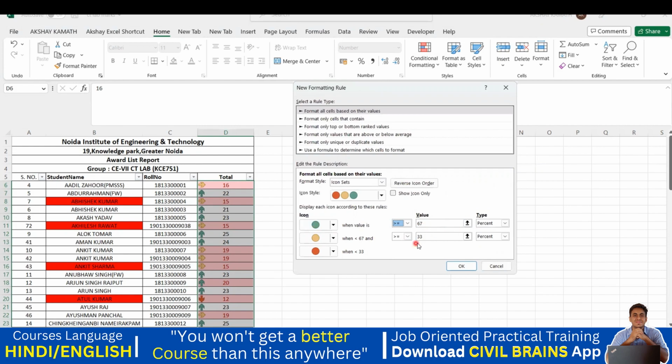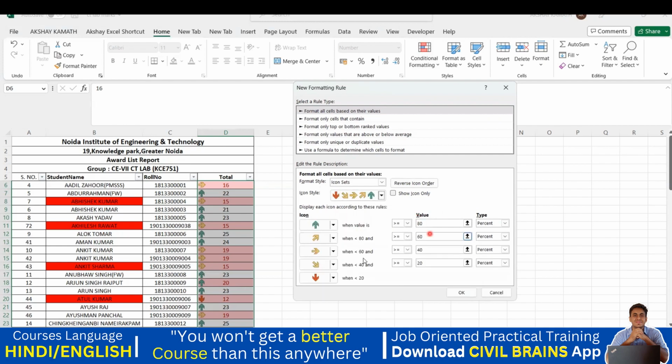When the value is less than 67, it has given you yellow color, and all those who have less than 33 percent, it has given you this orange color. In this way, they have done the bifurcation. Again, if you want, you can change all these colors from here. Right now we have done this arrow mark, isn't it? However you want, you can change all these things.